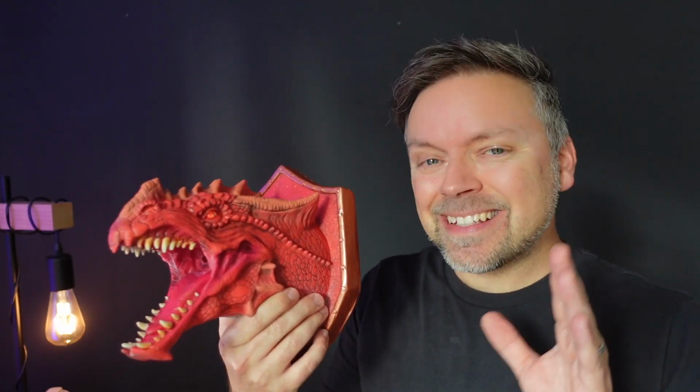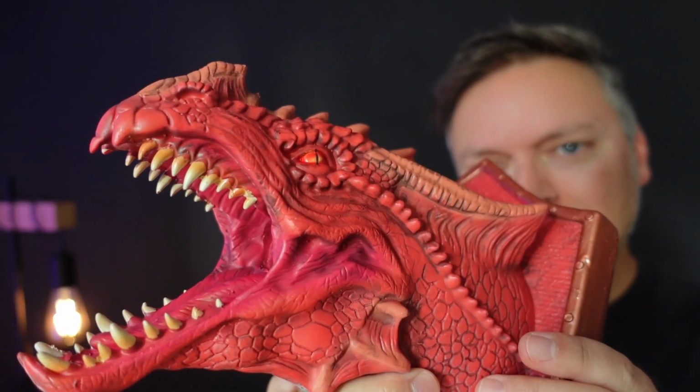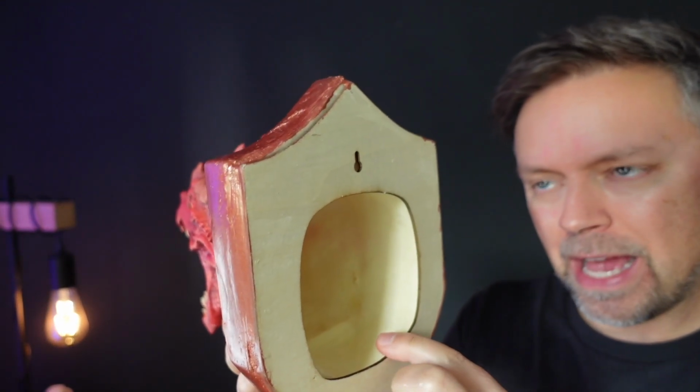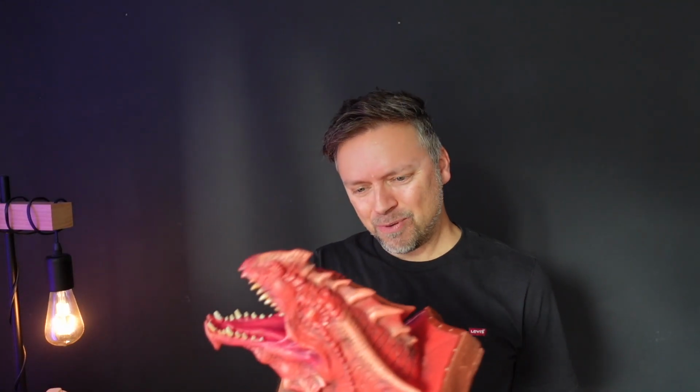So this is not a total scam. And like I said, it's pretty detailed. And something I also noticed is there's wood mounted on the back here with a hole, so you can put it on your wall. I'm kind of impressed by the quality of this, even though it's obviously not what they said it was going to be. It seems like they did make an effort to offer some kind of quality, even though this ain't what it's supposed to be. I mean, in fact, it is what it's supposed to be, just smaller with less steam.